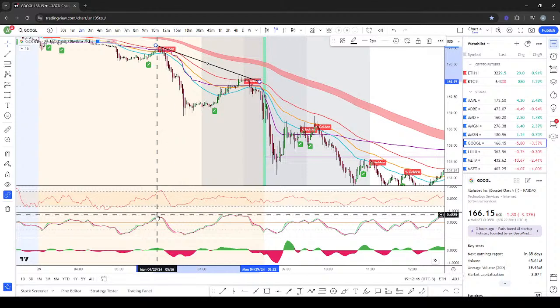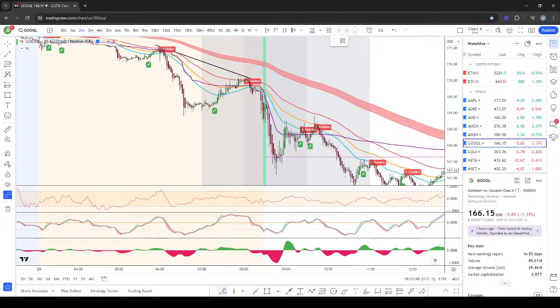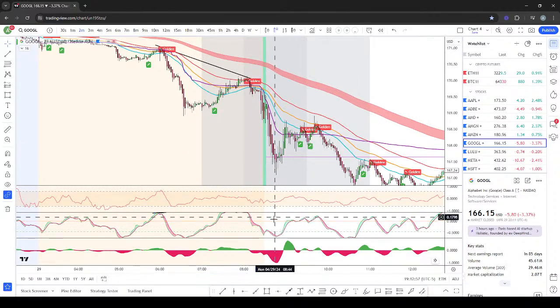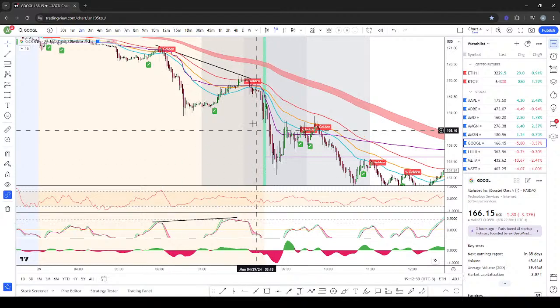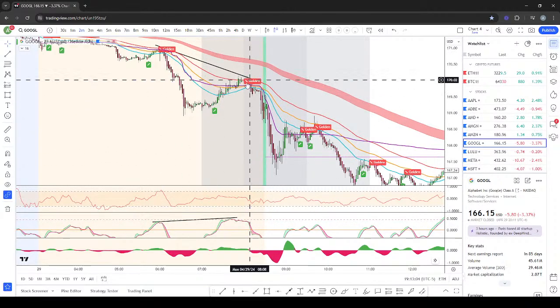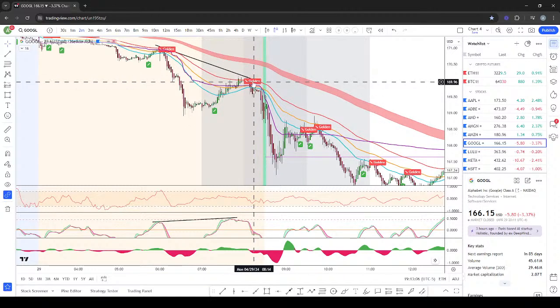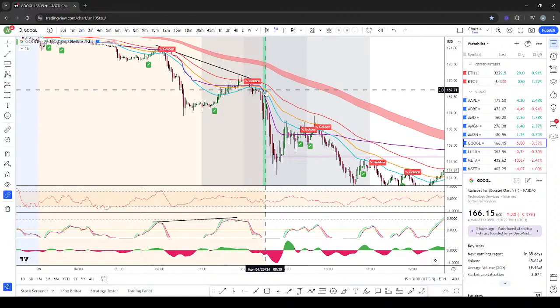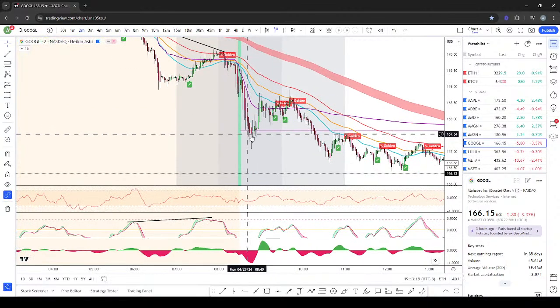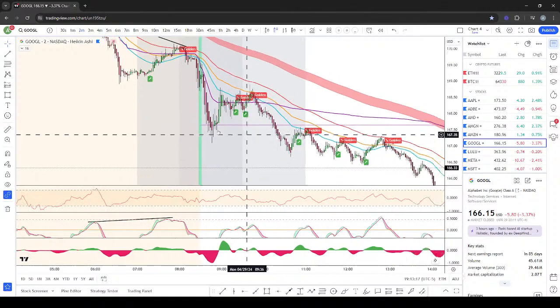And once again, it just doesn't fail. You do get that nice divergence pattern right off of the TSI. Let me just zoom in on that so you can see that. And from here, you can take that trade just going down right when you get that signal, and then right when the market starts, you got some good points, and price just stops right at the main pivot point.